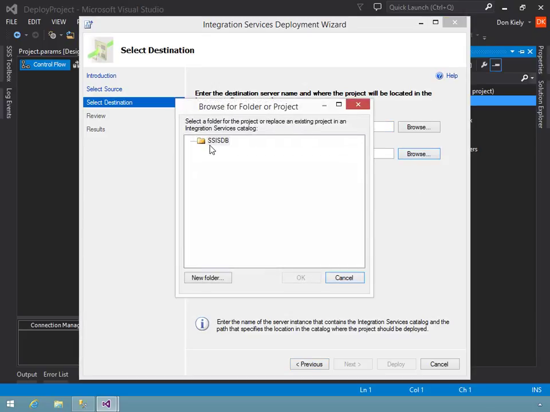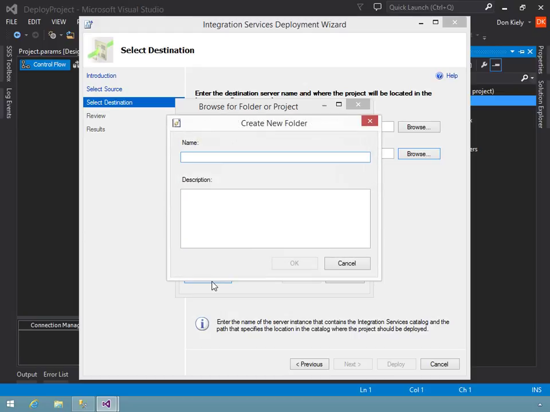And there you can see that we have the existing catalog, but we don't yet have any folders, because you can have a very nice hierarchy of folders. We don't have any yet, so I'm going to click on New Folder, and I'm going to call this Learn Now. And I can add a description to the folder, and this is going to create a new project folder on the SSIS catalog.